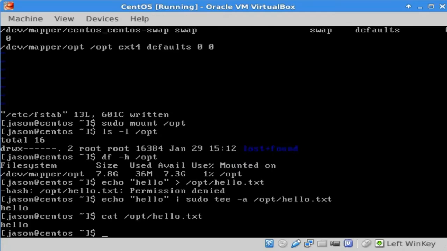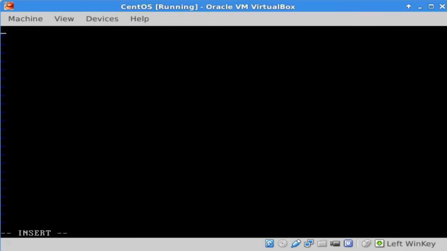In order for the device to be mounted at boot time, we'll need to make an entry in /etc/crypttab. This will cause you to be prompted for the passphrase during the boot process so the device can be opened. The first piece of information we need to supply is the name that we used, and here we used opt, so we'll just place this here, and that will be the virtual block device that gets created in /dev/mapper.